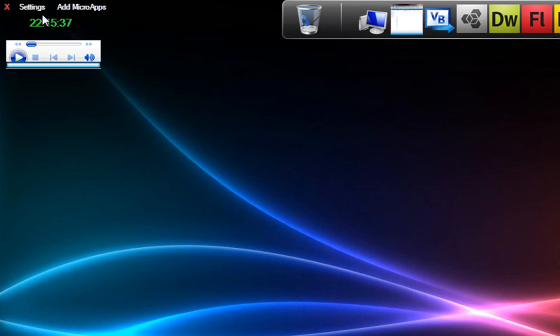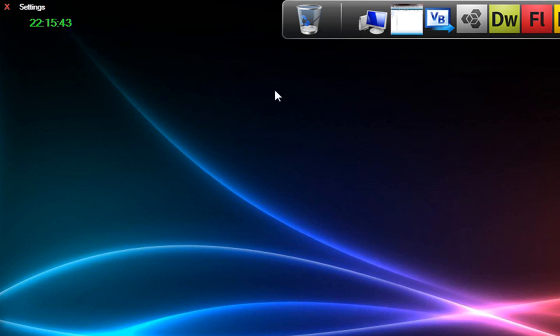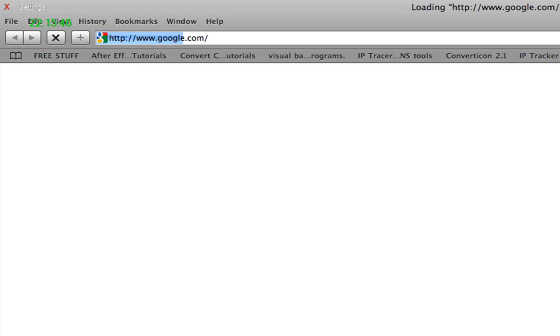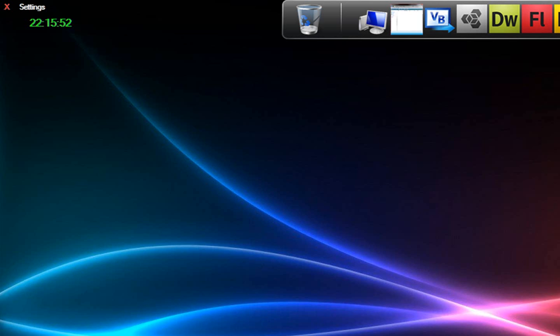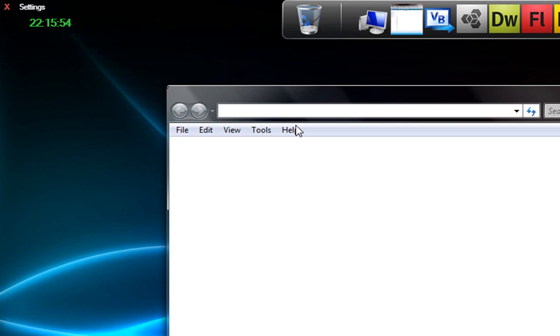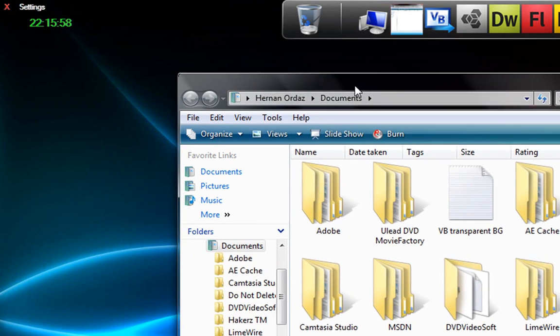Oh, and let me show you something real quick. Let me go to, hold up, uncheck some of these. Let's just keep that, save. And if you open Safari, you can see that it does keep it on top and it's transparent, so you can see what else is on the back. Like that, it's transparent form.